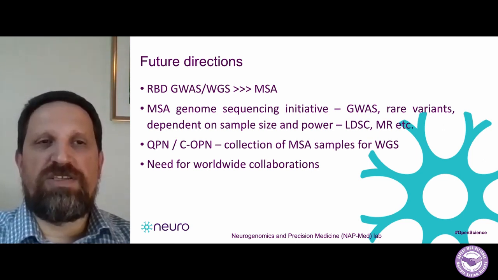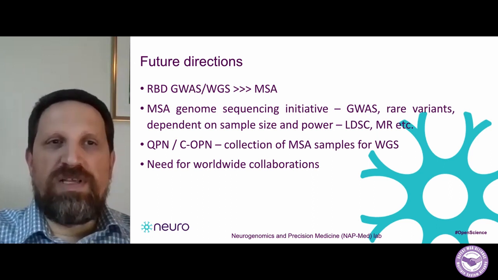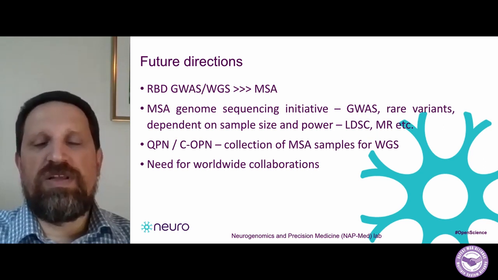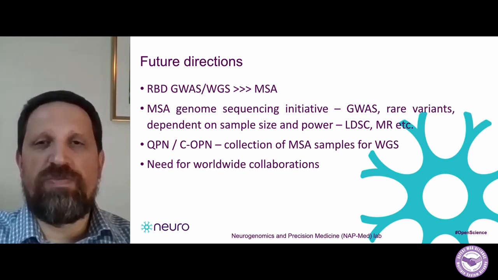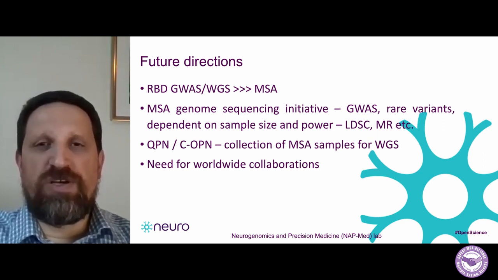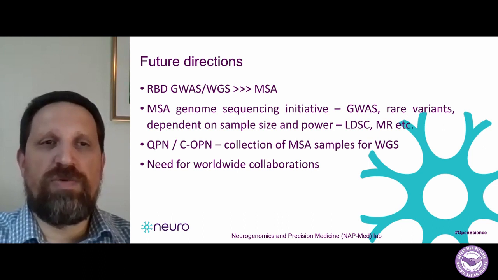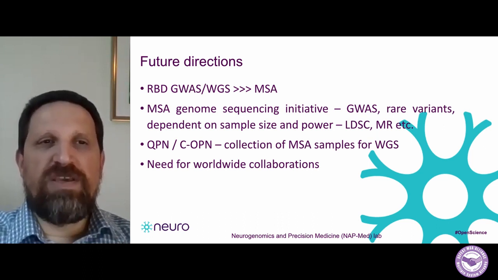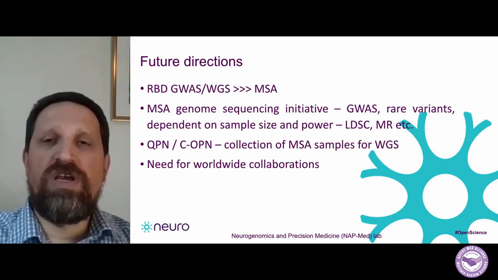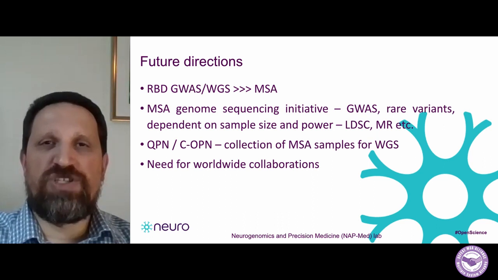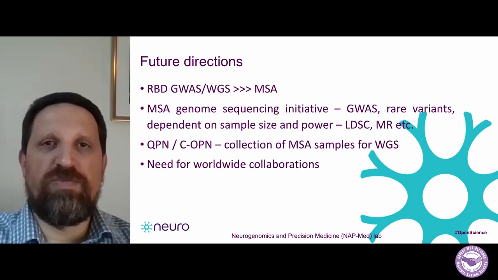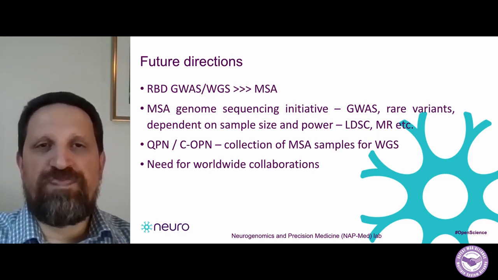studies on MSA, genetic studies on MSA. There's the MSA Genome Sequencing Initiative that is currently doing a larger GWAS than the previous one. The current GWAS will include about 1,500 MSA patients, but they will also look at more rare variants, because in genome-wide association study, you mainly look at common variants. And depending on the final sample size that they have and the statistical power that they have, they might do additional follow-up genetic studies to determine genetic associations with other diseases and to identify modifiable risk factors for MSA.